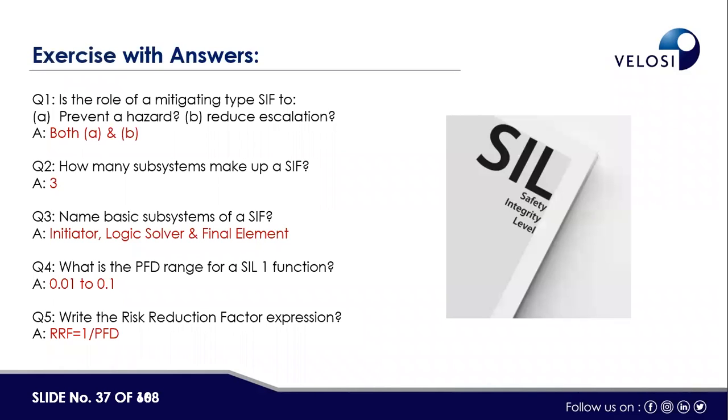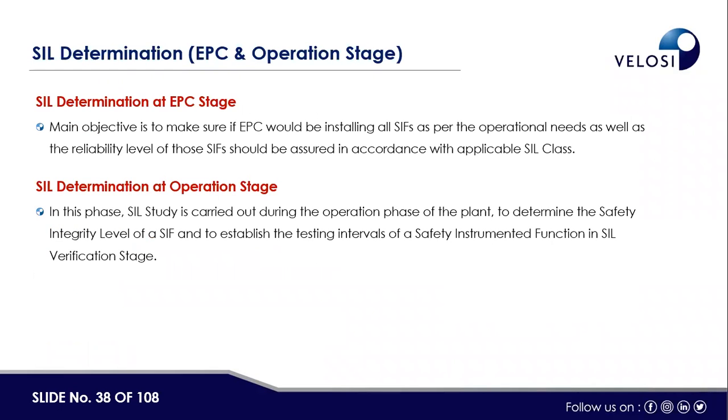So the same questions are there. The expression for RRF is 1 over PFD. See, this is a little practical approach to understand. SIL is normally carried out just after the HAZOP study. The first thing is that a HAZOP study should be done first, and then you can go to SIL.